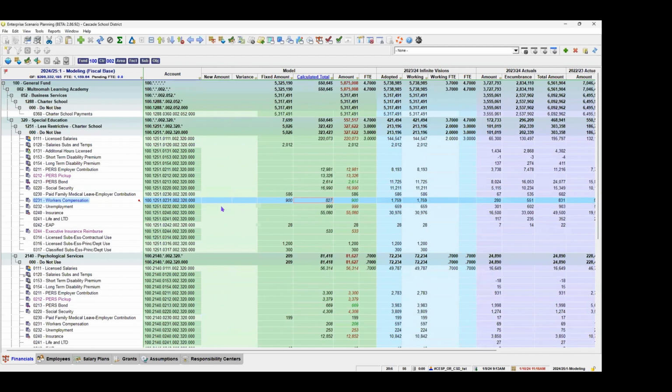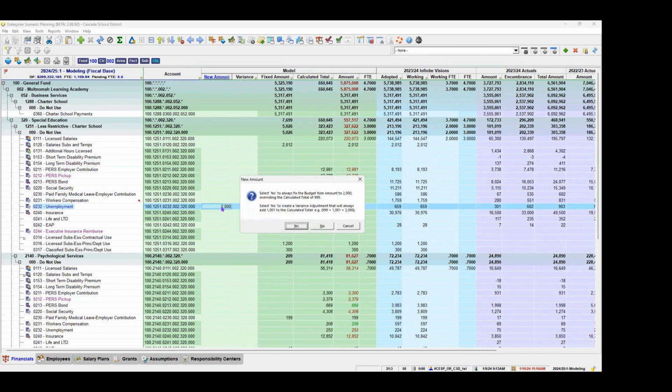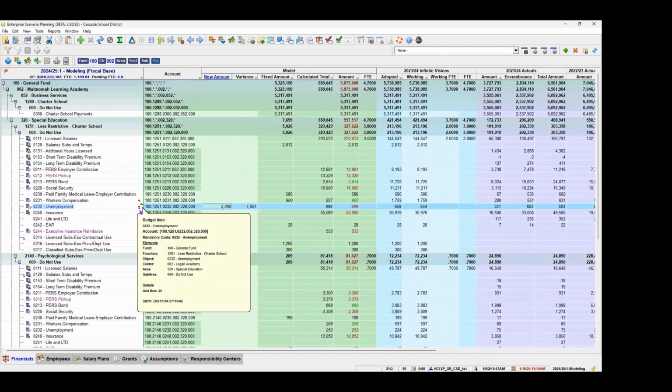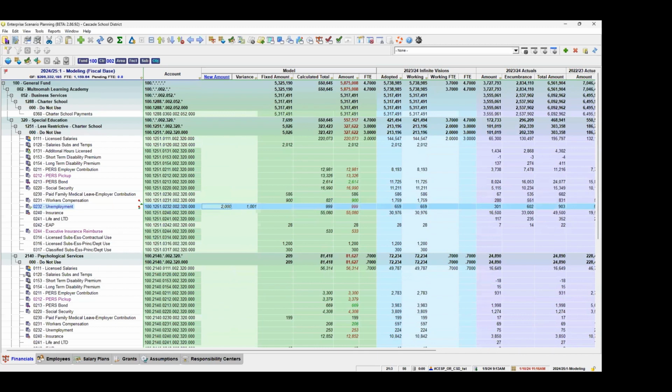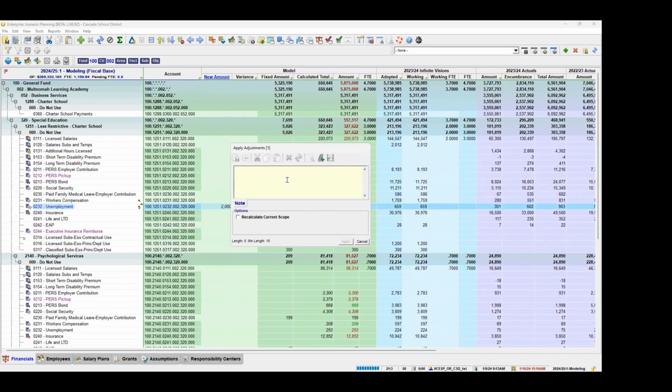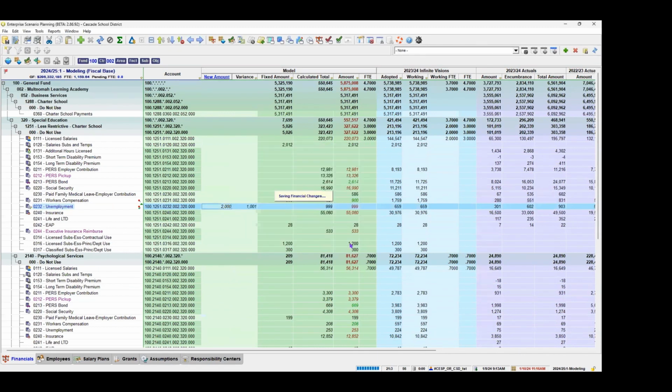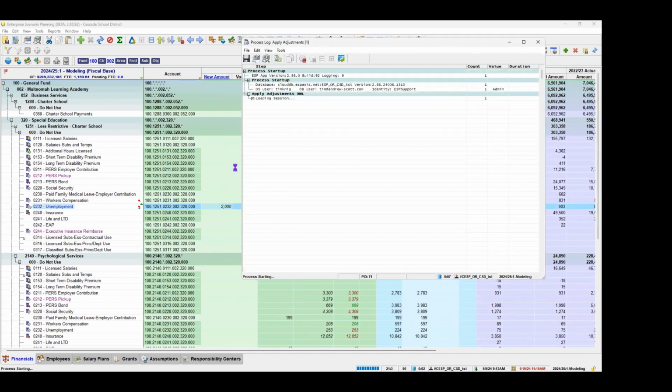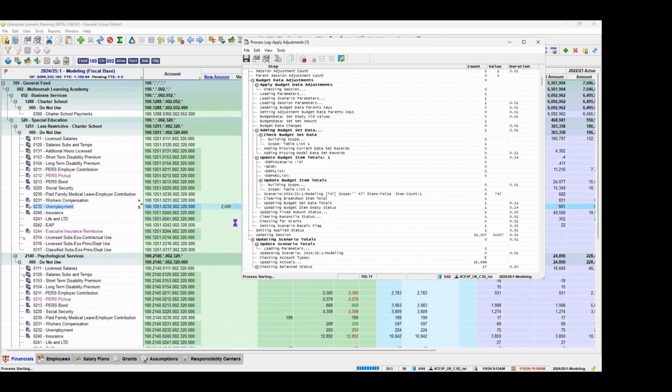And let's do another one. This one, we want it to be $2,000. And I'm going to say no because I want it to be a variance adjustment. Notice that you have the red pin, the blue dot will go away with the little delta symbol. And again, you can make many of these changes before you save.